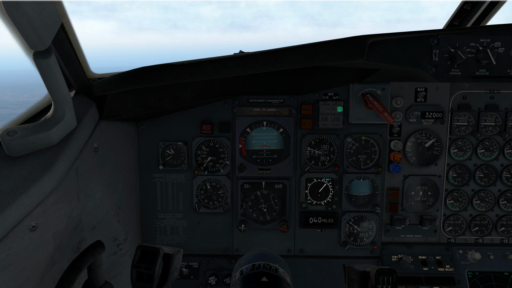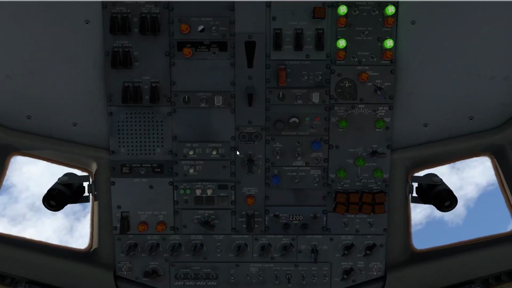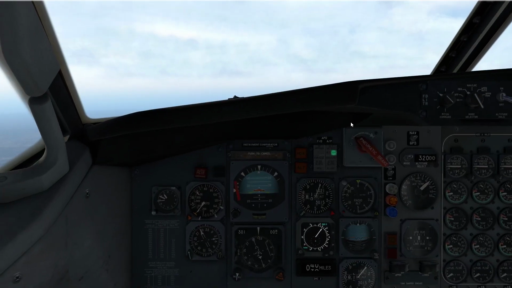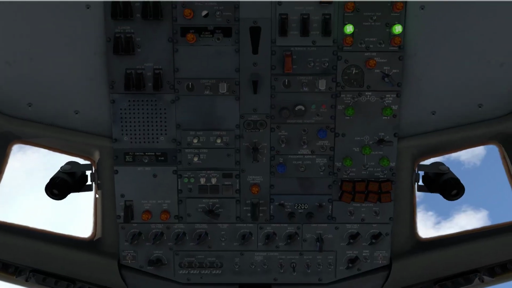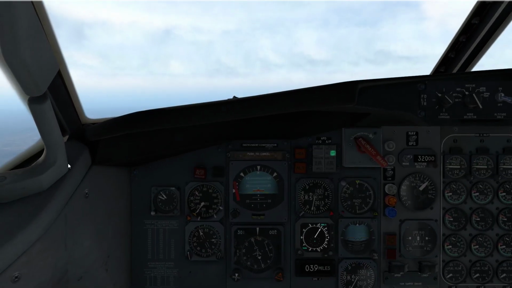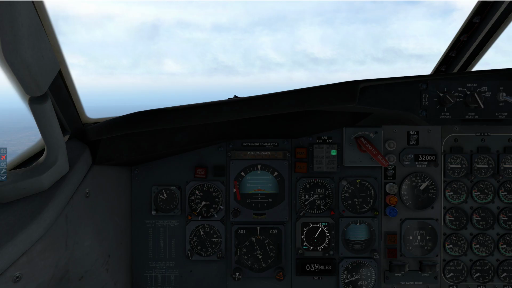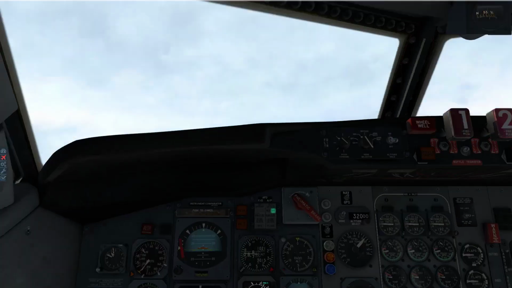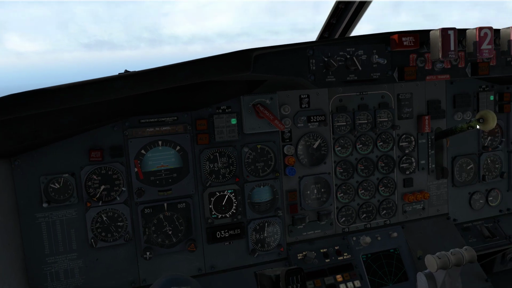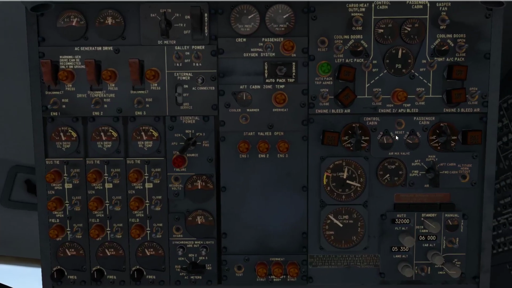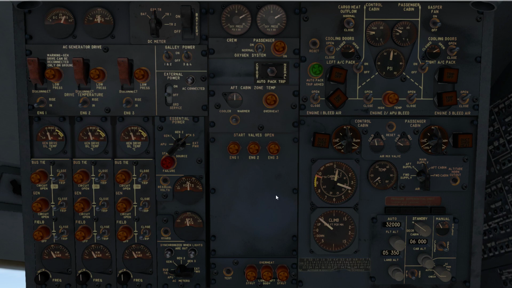after takeoff checklist, start switches guarded. Not sure why are we checking this. Seatbelt signs, let's keep them on for now. Anti-ice closed as it should. Gear up and off. Flaps up, no lights. Auto park trip cut out.